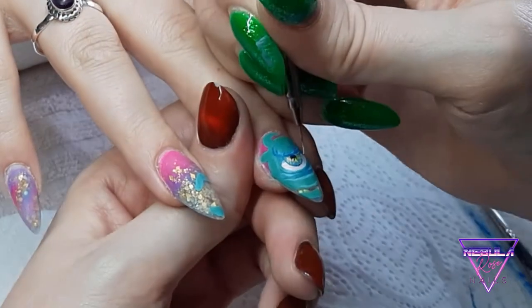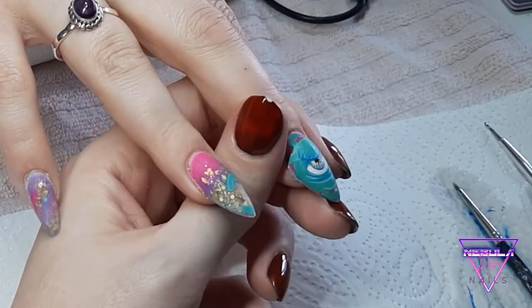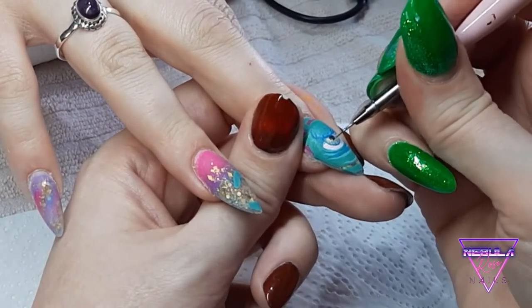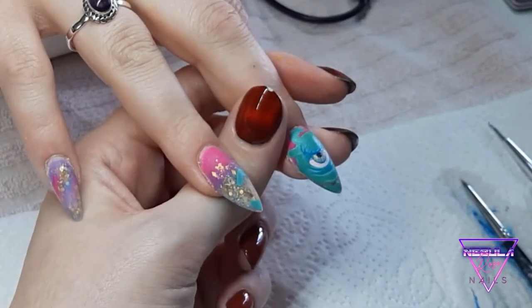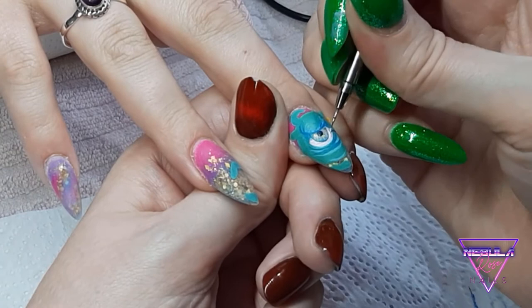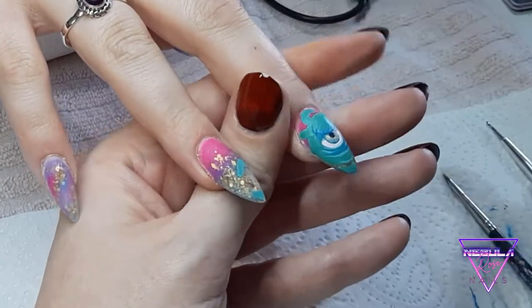So that's what I'm adding in basically. And I'm doing highlights and lowlights to add the texture of the iris. Also, some of the fibres can be different colours, so you can add in some extra colour if you want to. But just bear in mind, all the fibres go from the inside of the iris, where the pupil is, to the outside where it joins the white of the eye.